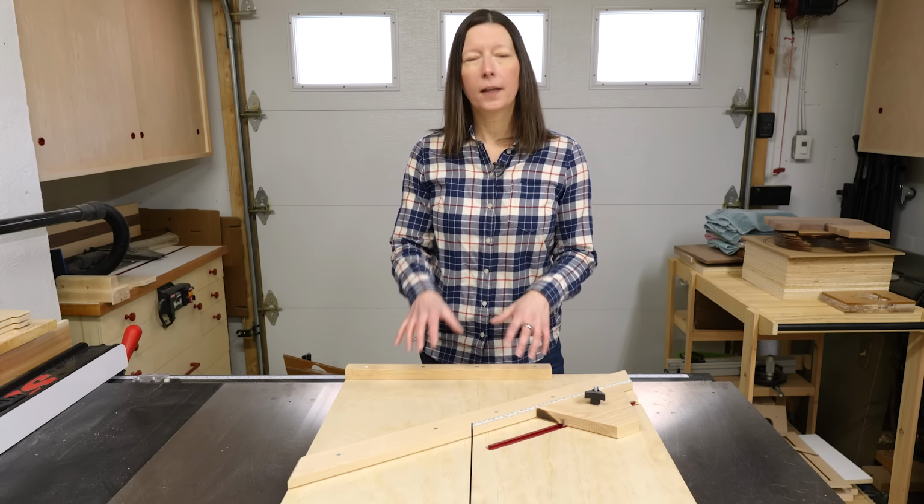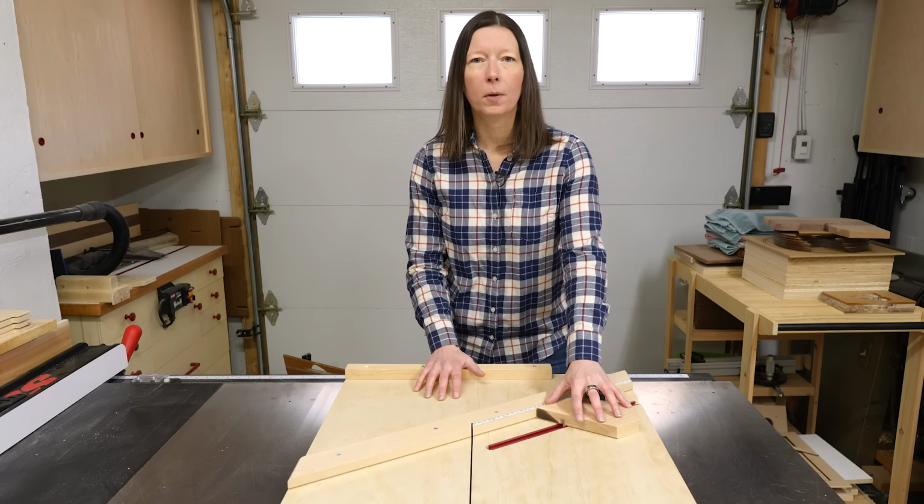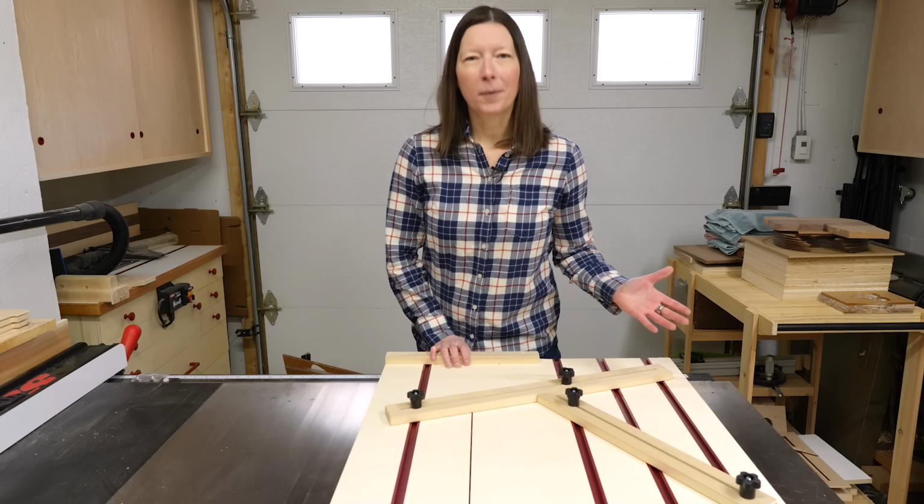And yes, a jig like this could be built for each of those shapes by changing the angle of the fence and the stop block. But then I thought, what if there were one jig to rule them all? One jig that could cut pentagons, octagons, hexagons, or even triangles. Well, allow me to present the polygon jig.